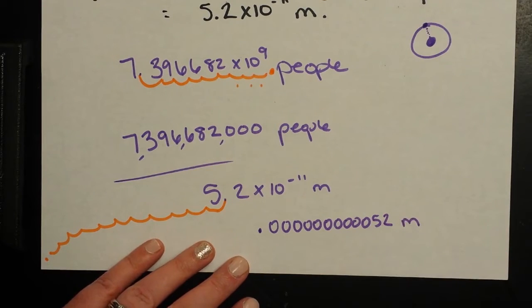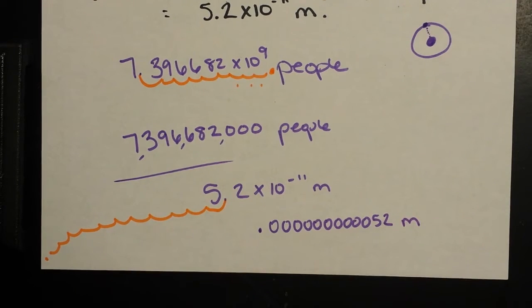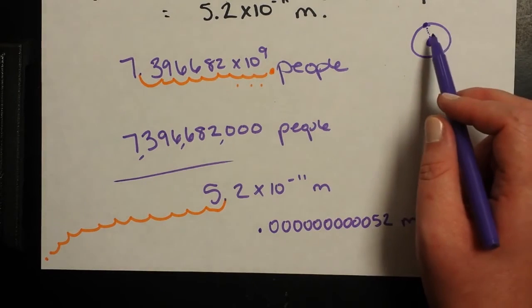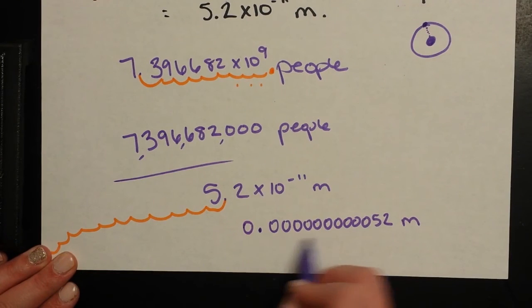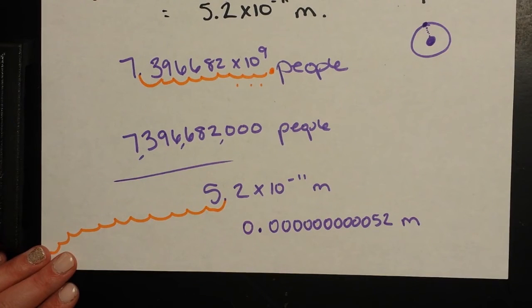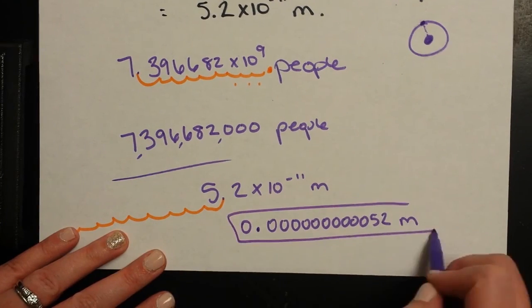And it's still meters. So it's a very, very, very small number, and it makes sense because it's a very, very, very tiny distance that we're measuring. Now if you want to throw a 0 in front, that's not going to change the way that this number is written. So either way, whatever floats your boat.